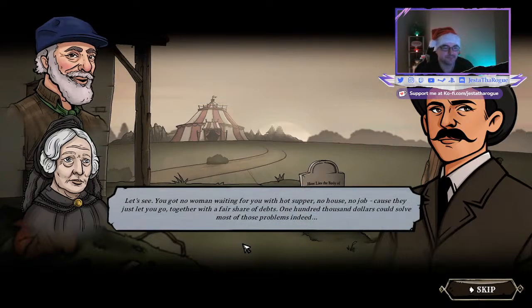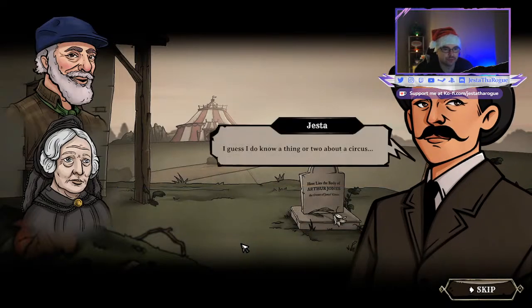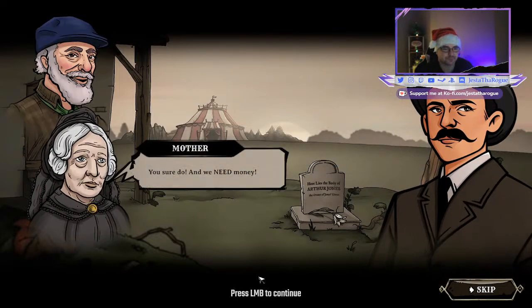Let's see. You got no woman waiting for you with a hot supper, no house, no job, because they just let you go. Together with a fair share of debts. $100,000 could solve most of those problems indeed. I guess I do know a thing or two about a circus. Oh yeah. You sure do. And you play a lot of roguelike deck builders, don't you, son? You sure do, and we need money.